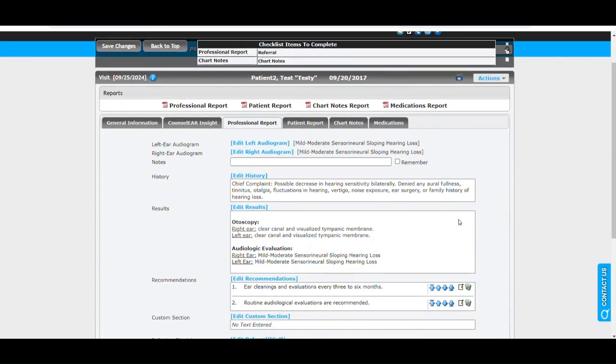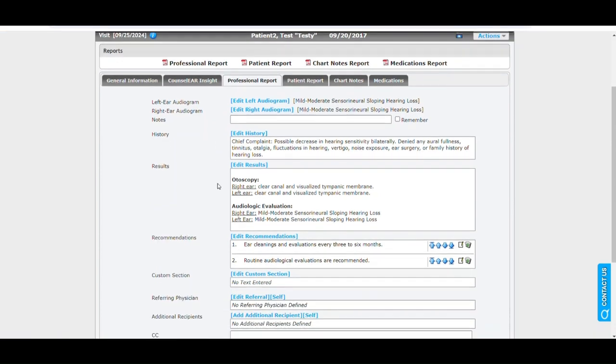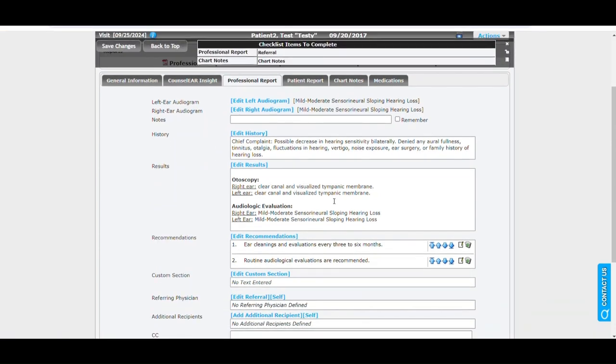So as part of this encounter, we have collected test results through CounselEar NOAH Cloud from the CUDA Wave. We've sent that over to this visit. That has populated and created the classification. We've generated our case history, largely through the Insight tab, but also through going directly into the Edit History area and our results section as well. And we can see a couple recommendations have populated. So once again, the idea here is to get the test results in place and get the documentation in place in a consistent and rapid fashion.